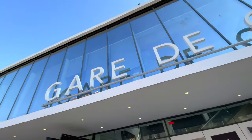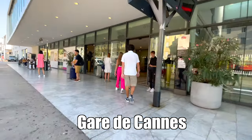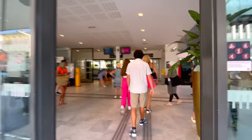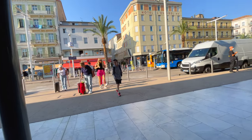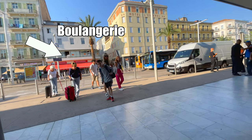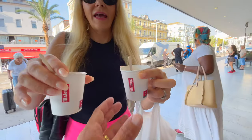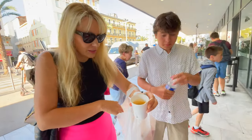Good morning everyone, today we are headed to Monaco. We were up early and walked from our Airbnb to the Cannes train station. We were all dragging a little bit because while you're in Cannes the evenings are late — we didn't eat dinner until 9 PM the night before and didn't get home until around 11. Thankfully there's a great bakery right across the street from the train station. Brooke grabbed some breakfast and some much-needed caffeine — espresso and a special treat.